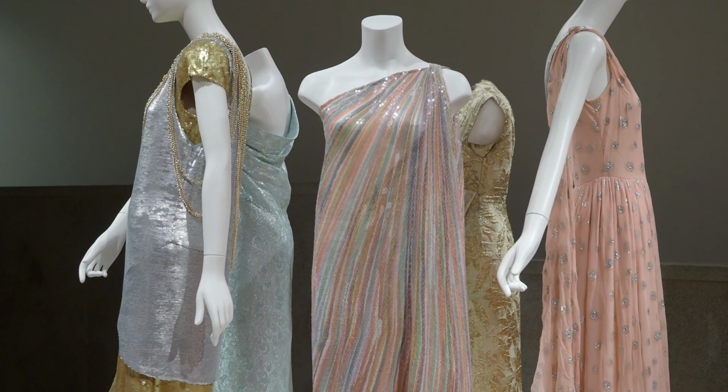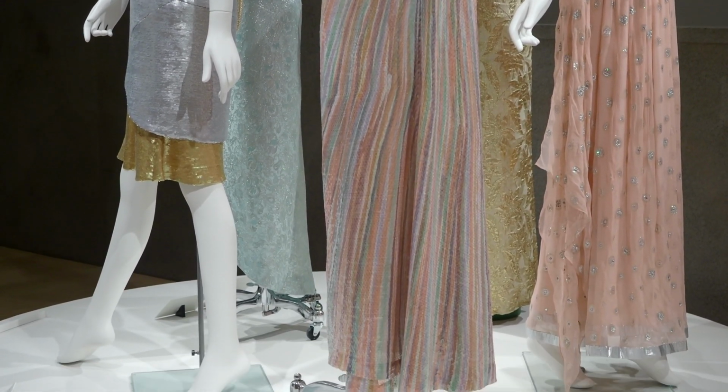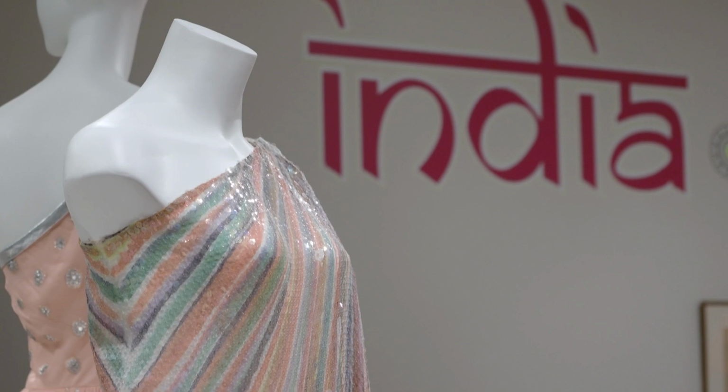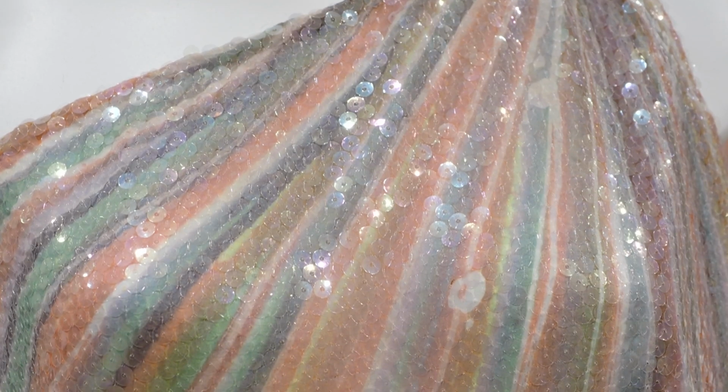We have this incredible sari by American fashion designer Halston. It's this beautiful pastel rainbow covered in clear sequins. It's such a fun version for the 1970s woman to wear, hopefully to Studio 54.